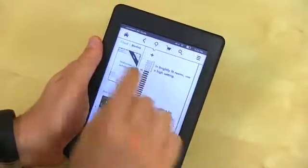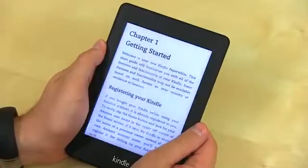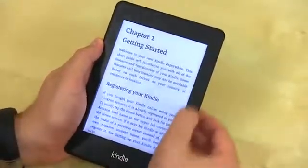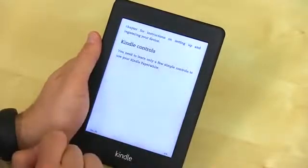So let me go ahead and show you some things. I'll go ahead and jump into what would be a book. Actually, let's go to the Kindle User's Guide, for example. We'll open it up, and I can show you some of the options. So no home button here, nothing to switch or hit pages. If you want to turn pages, go ahead and tap. If you want to go back, you can go ahead and tap, and very quick refresh rates.